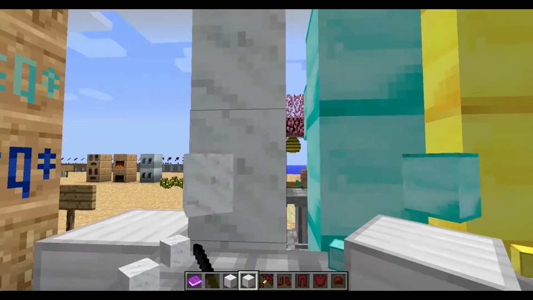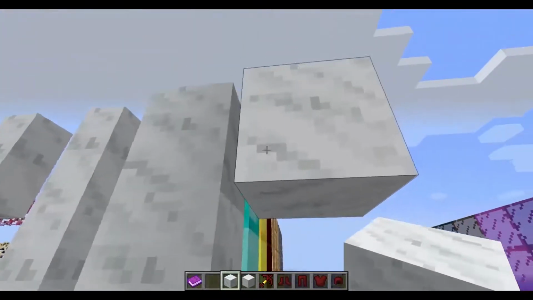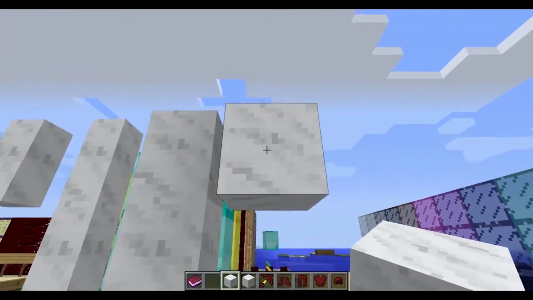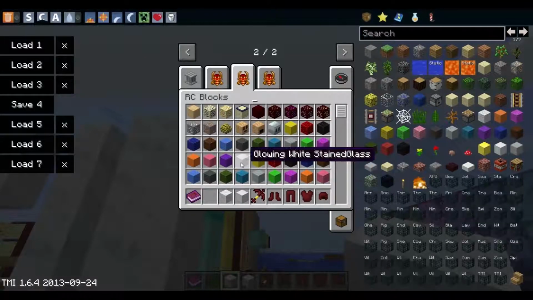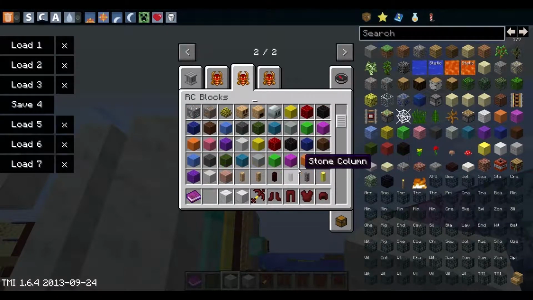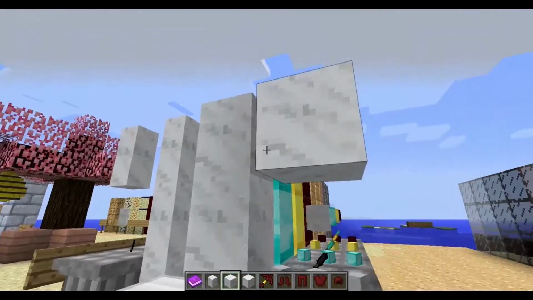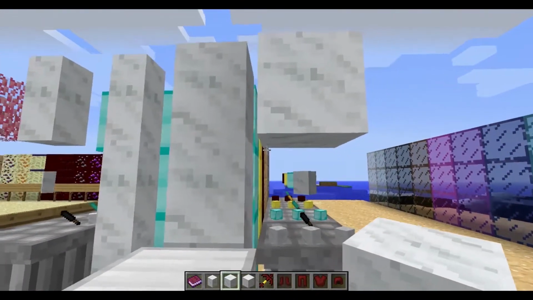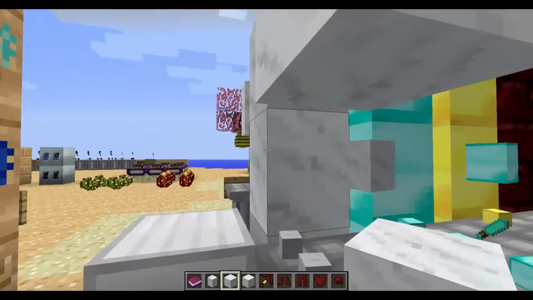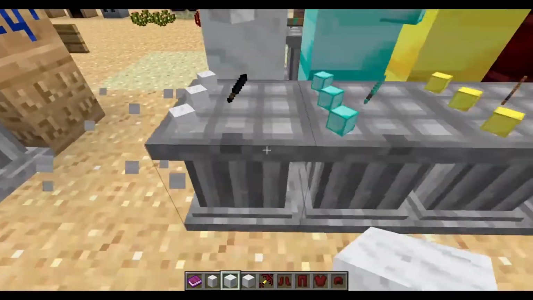We'll put that one right there. And that's what they would look like. Wait, no, that's not it. I didn't give you the right one. There are two different kinds of columns, actually, as you can see here. There we go. That's about what it would look like. Never mind that.